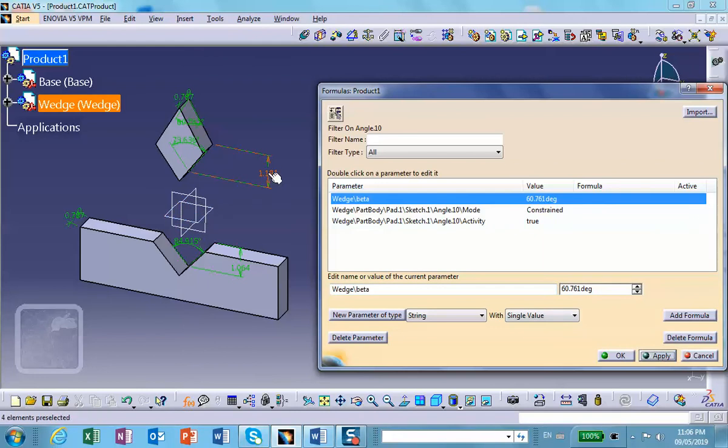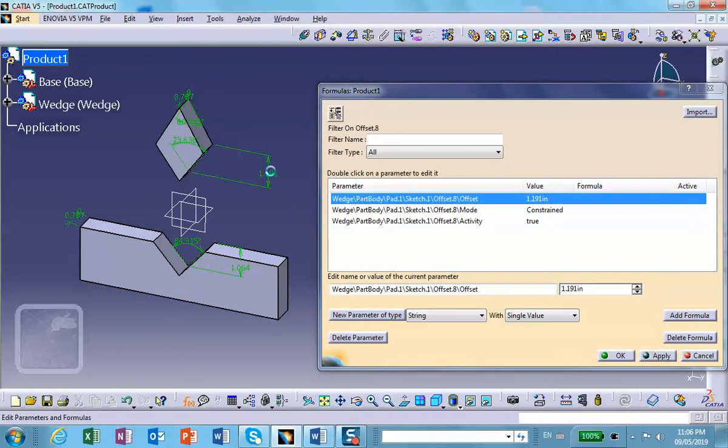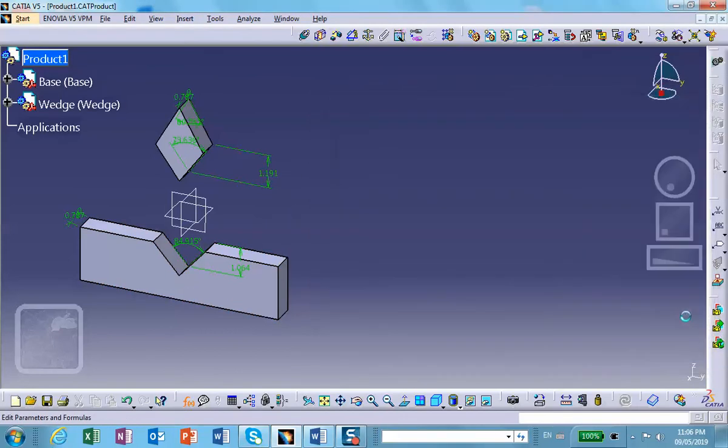Now this guy, of course I can call it H, but the way we're going to do that is saying that this dimension is equal to that. Sure, because this is going to be my H, this is going to be equal to that, and therefore this is equal to H. So we select this, we say add a formula.